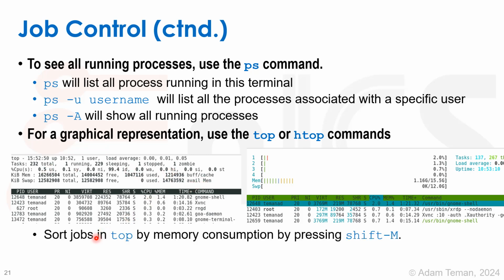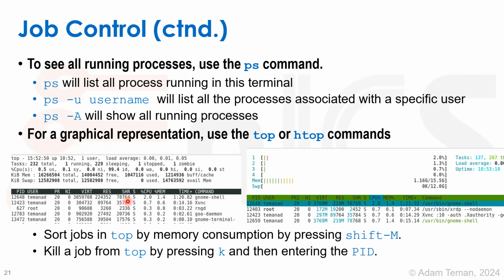And you can do all kinds of things in it, like sort all the jobs according to one of the columns, for example, the memory column. You want to see who's hogging all the memory on the machine and why your machine isn't working. So you hit Shift M and it will put the process that's hogging everything at the top, and you can see who the user is and call them up and tell them, or the system administrator, to kill their process. Another thing is you can just kill a process of yours that's become a runaway by pressing k and then entering the PID over here, the process ID, and it will kill the process.